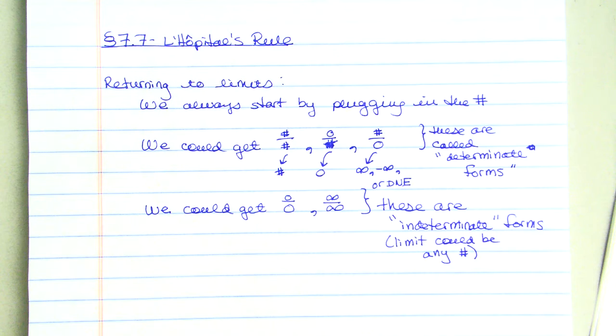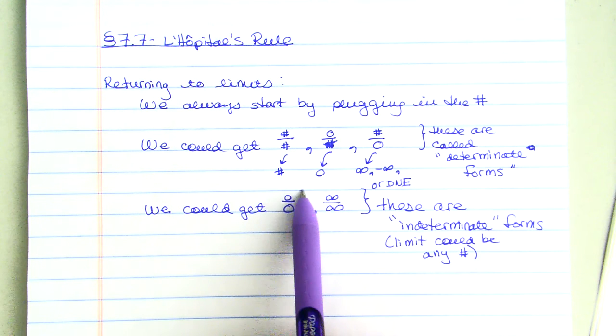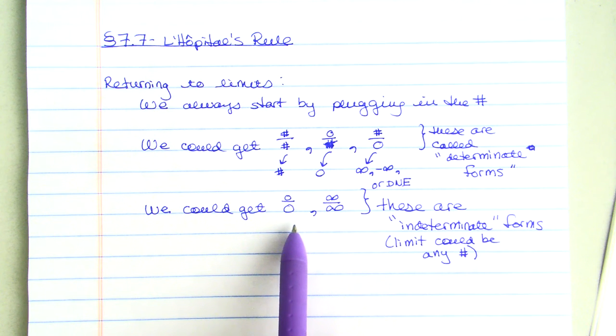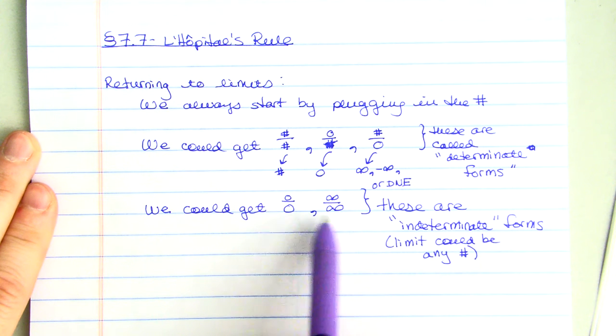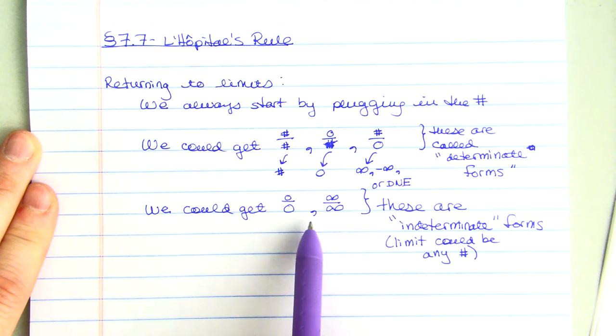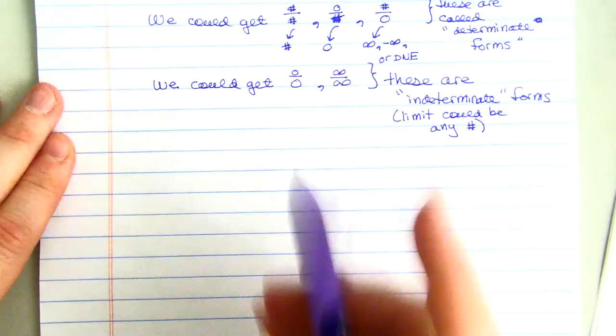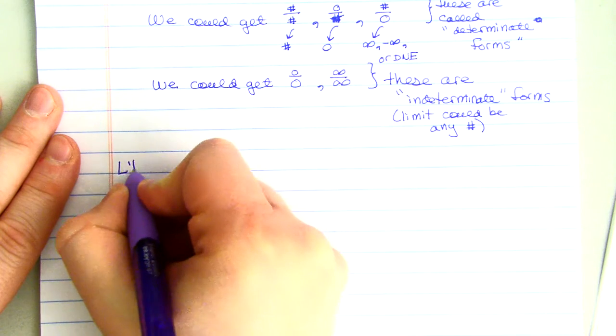So, we saw different ways for dealing with 0 over 0 and infinity over infinity back in chapter 1. Factor and cancel, rationalize the numerator, use our special trig limits, if you remember what those are, and all that stuff. But there's a rule that will let us take care of any limit in these forms. And I couldn't have taught this to you back in Unit 1 because you wouldn't have understood some of the math behind it, but now I think we will. This rule is called L'Hopital's rule.